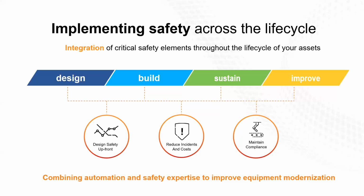And then when we get to the sustain and improve phase, it's about maintaining compliance, but it's also looking at other ways that we can improve equipment. So if we're looking at, as some customers do, they want to take a class of machine, so it's a specific machine type, let's just say a palletizer as an example, right? How do you look at a class of machines and apply common solutions so that you are saving money on that solution as you go through and update that? Those are the kinds of things that your comprehensive safety program, following that life cycle journey that I showed you before, helps do, right? Because we're taking a systematic approach to that safety plan.